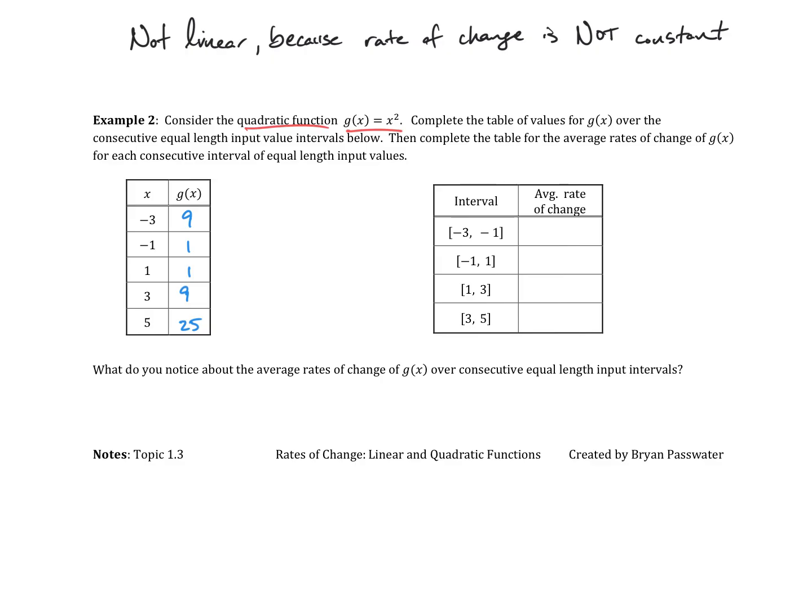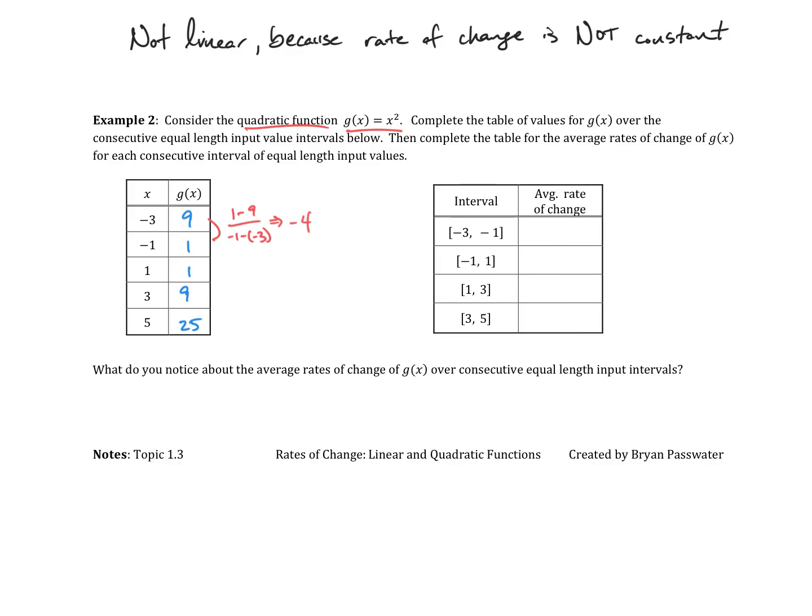So to figure out if it's a linear function, it's not linear. It literally told you it's a quadratic, but we're just going to talk about it. We need to find the average rates of change on them. So we're going to do it just like we did on the last example. So how do we find an average rate of change on the interval -3 to -1? Our y2 minus y1 over x2 minus x1. Exactly. So we'd have 1 minus 9 over -1 minus -3. Beautiful. And so what would that become? -4.